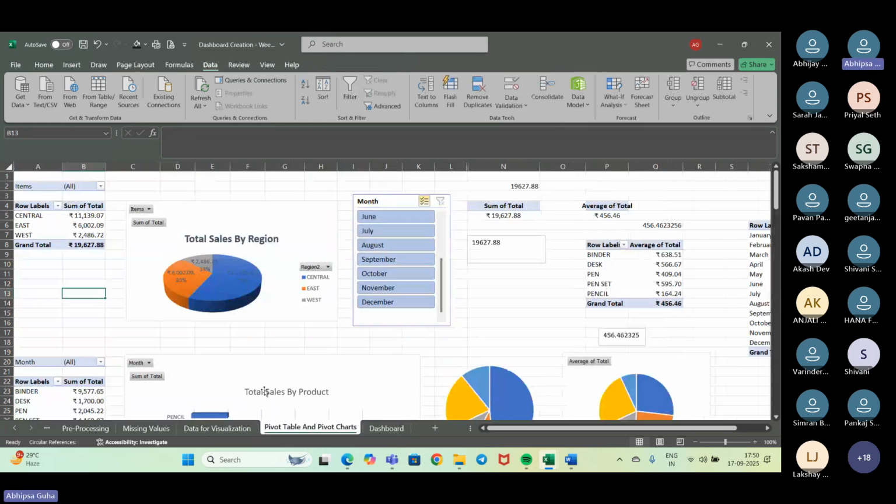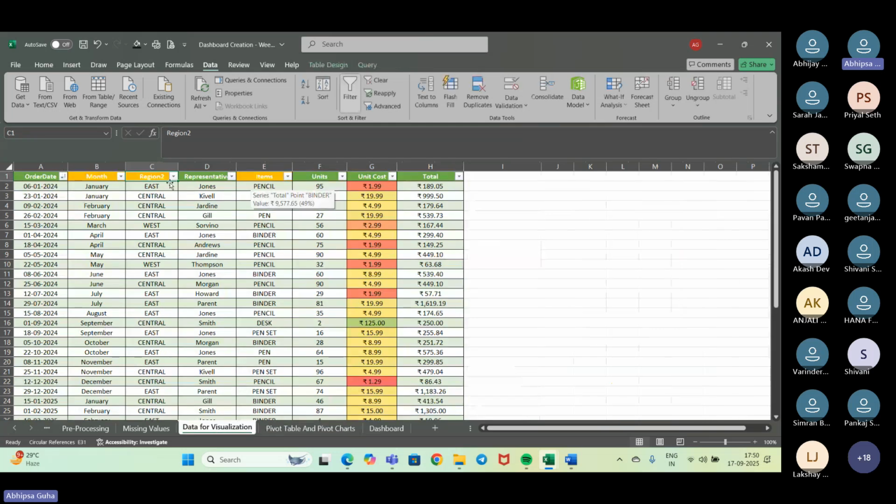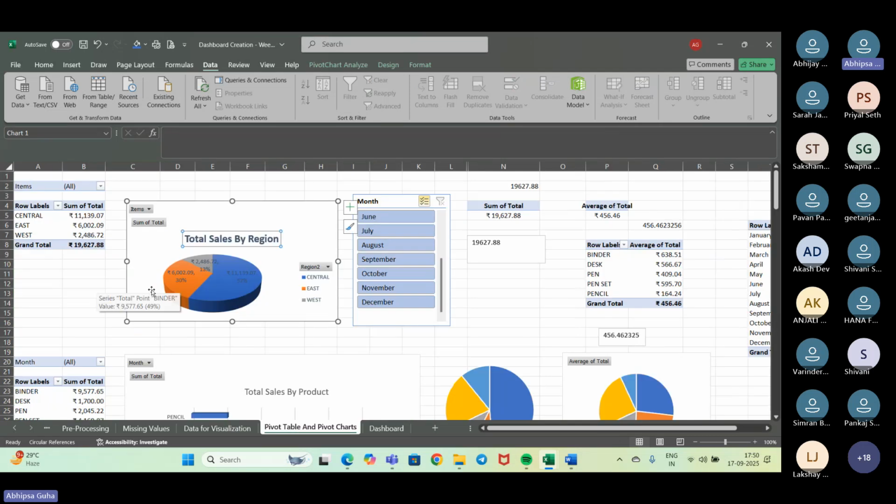This is the first one, where I have taken into account the total sales by region, because here you can see that region plays an important role. Here we have segregated the entire sales based on region. So we have a visualization based on the region.